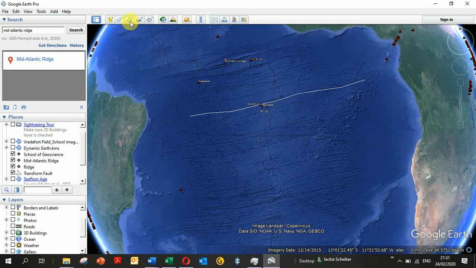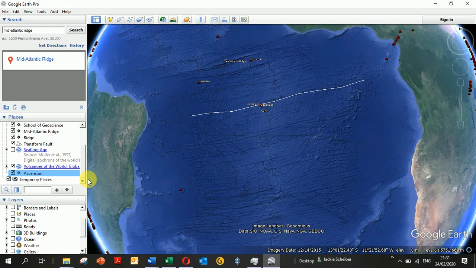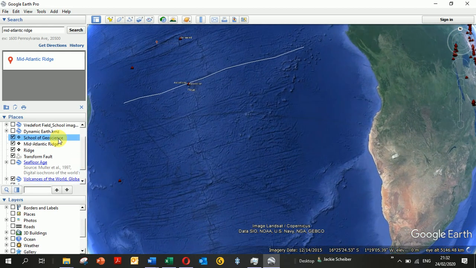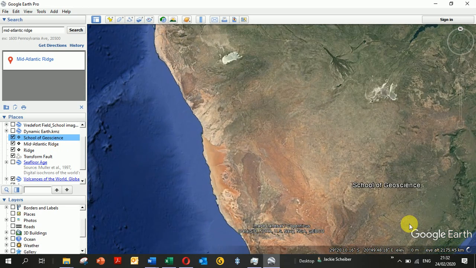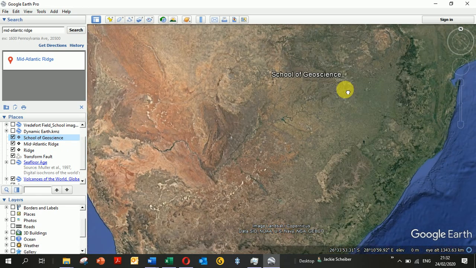So if you want to draw in a shape, you could add a path here or add a polygon. Pretty similar to adding a place marker, except here I clicked along the transform fault to create it. And then you're pretty sorted to start recording. So this is where I ran into some issues, but I have a feeling it's my computer because I can't find that other people online had a similar issue.